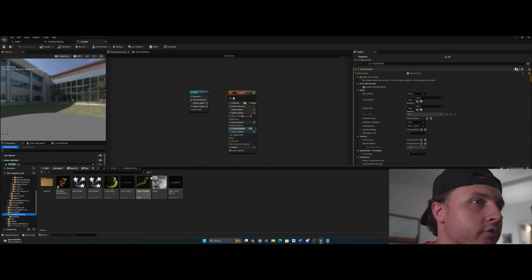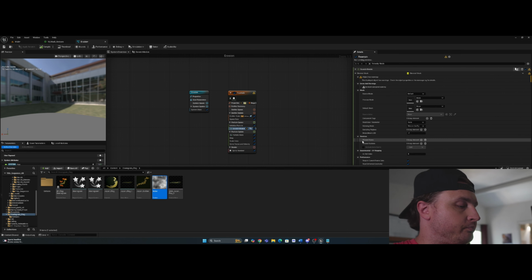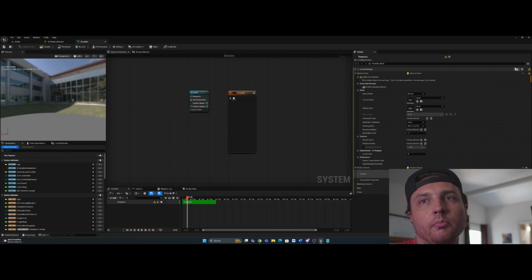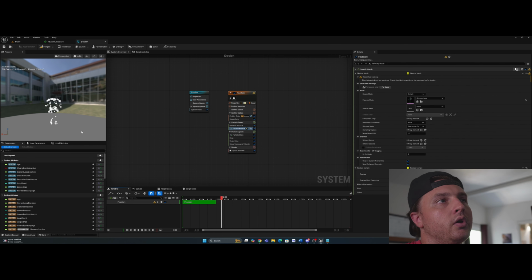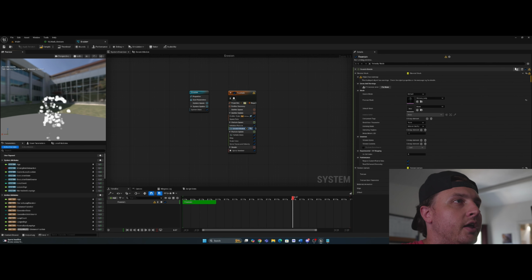Put your noise material there, and then the preview mesh skeleton. I think we want the skeleton. All right, see that? So we have a very blurry outframe of the actual mesh.